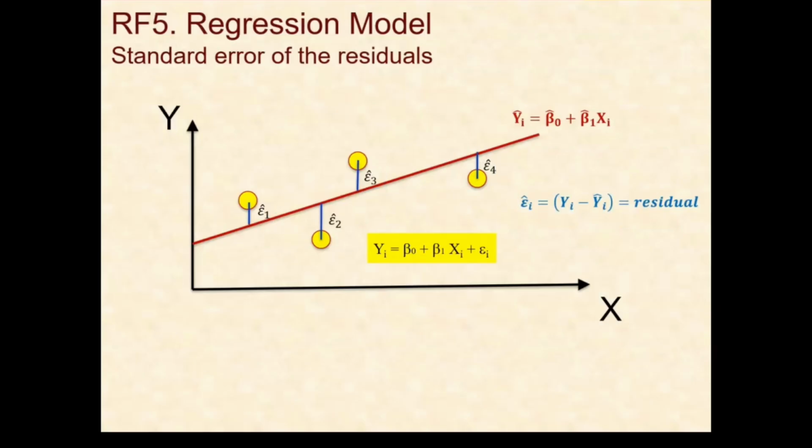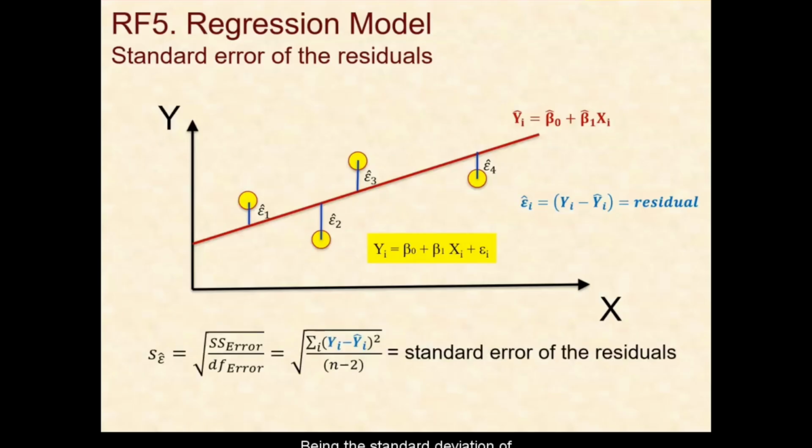While discussing the sum of squared errors, let's define one other important statistic. This statistic relates to the residuals, the epsilon hat values that are in blue in the figure and represent the difference y minus y hat for each individual in our sample. The statistic is the standard error of the residuals and represents the standard deviation of these epsilon hat values around the regression line.